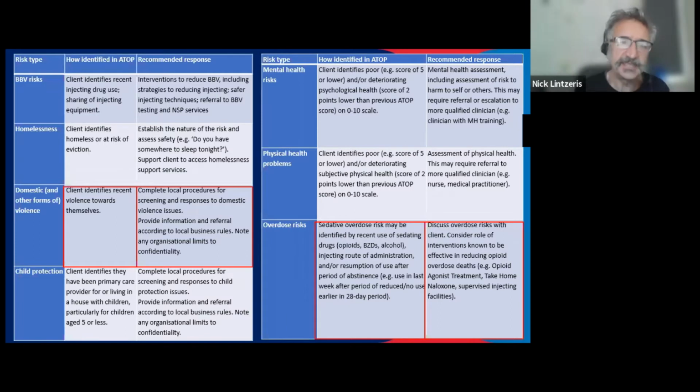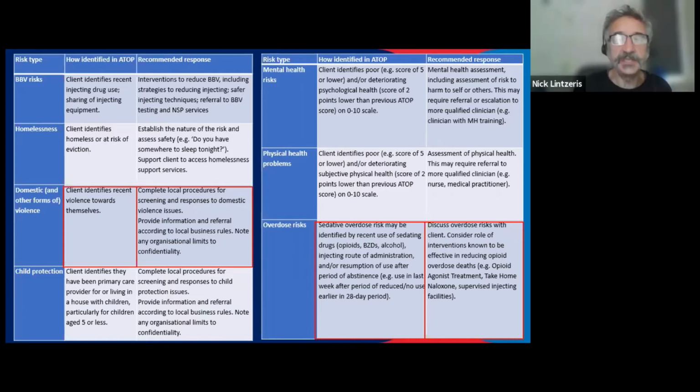Sometimes it's really obvious. Homelessness, we've got questions around it. That's really obvious. But some of the questions you actually need to put your thinking cap on. Something like overdose risks. If you've got an individual that is reporting lots of sedative use or binge patterns of drug use, where they may not be using a drug for a long period of time, and then, no benzos for 3 weeks, and then they used a pack of 50 Valium in 2 days.